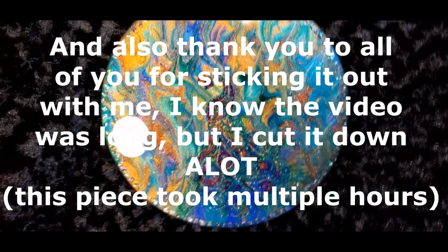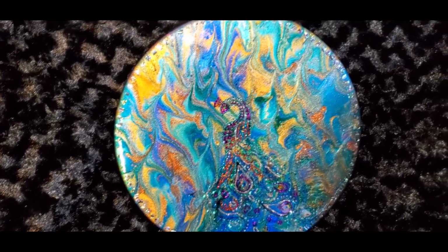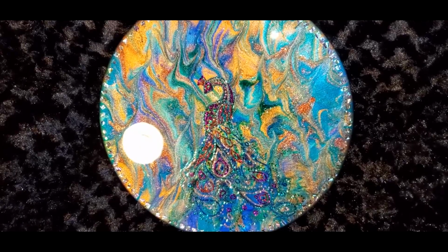And once this piece has a second coat of epoxy on it, it will be available if anybody is interested.